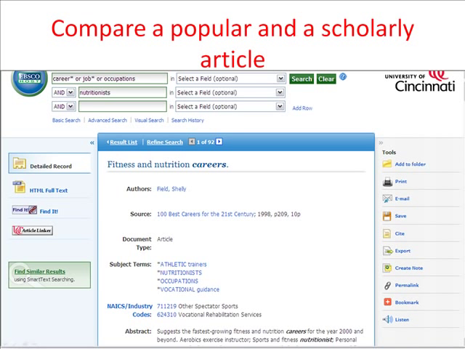When you start to compare a scholarly and a popular article, look carefully at the full text. Scholarly articles will often have multiple authors, long bibliographies, and lots of pages. Almost every article in Academic Search Complete will have a short abstract or summary, so you can't always depend on this to identify a scholarly piece. You will have to investigate the article itself and carefully answer the questions on your assignment.